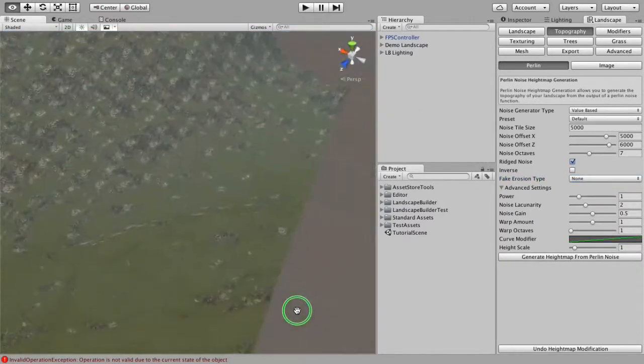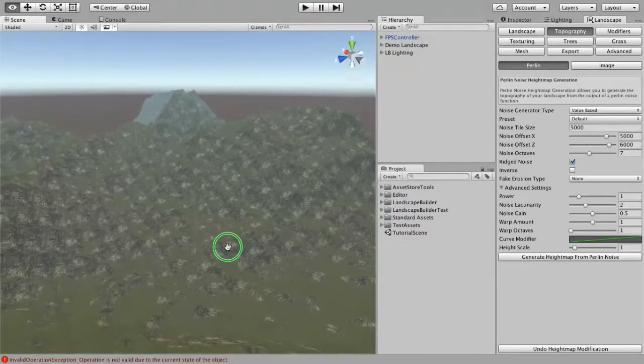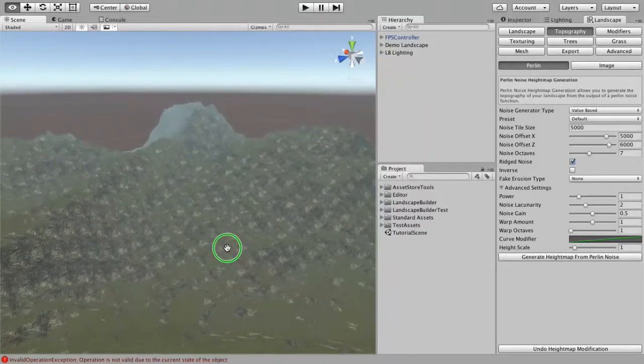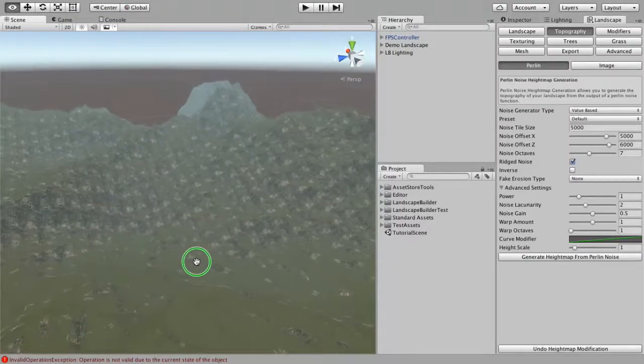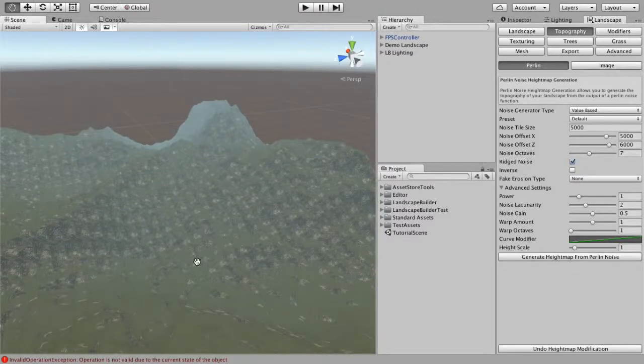and then we come to the advanced settings. So there are quite a few advanced settings, and usually if you're just working from a preset, you've just chosen a preset and you're just modifying a bit, you will just be leaving the advanced settings alone. But often it's a good idea to have an understanding of what the advanced settings do. So what the power does is it's the power that all your terrain, all your landscape is raised to. So if you made it 2, then it would be just all your landscape with each height squared.